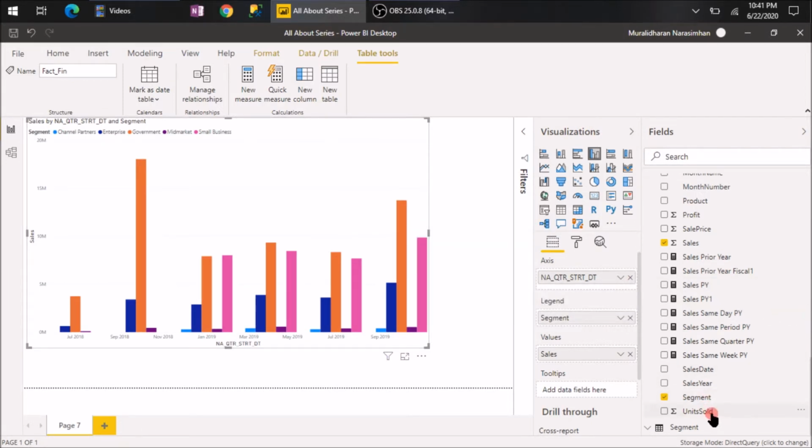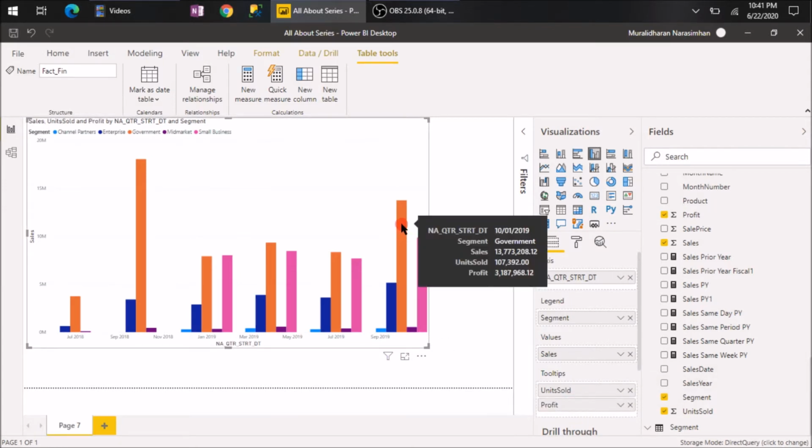So what I'm going to do is I will add the units sold, and I will add the profit to this tooltip section. So now I will have the units sold and the profits too as additional information to this visual, right? They are not available by default, but through the tooltips we have provided additional relevant information.